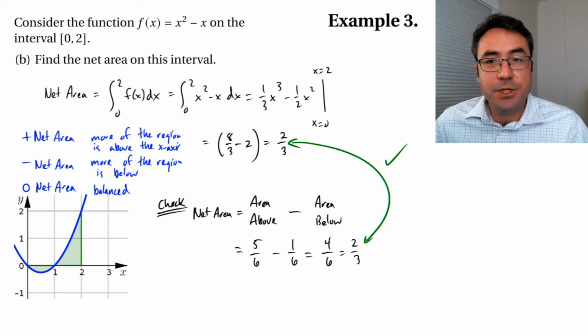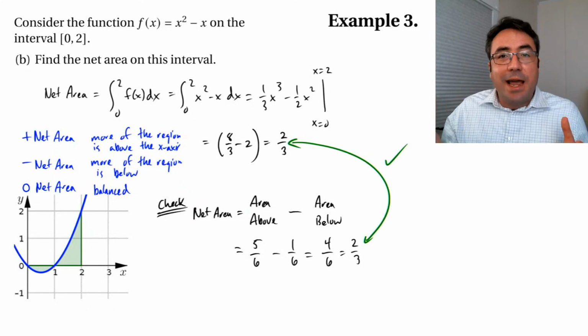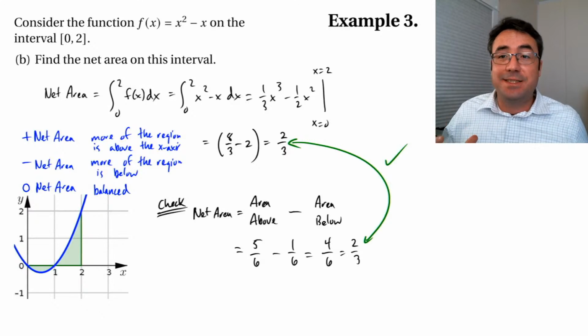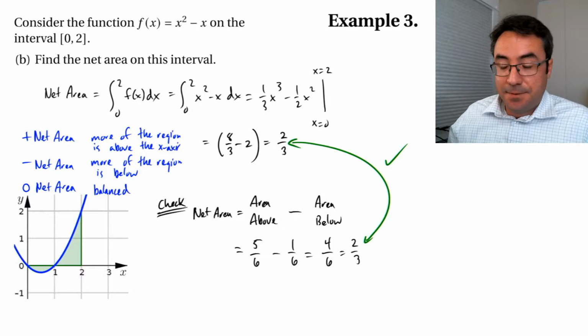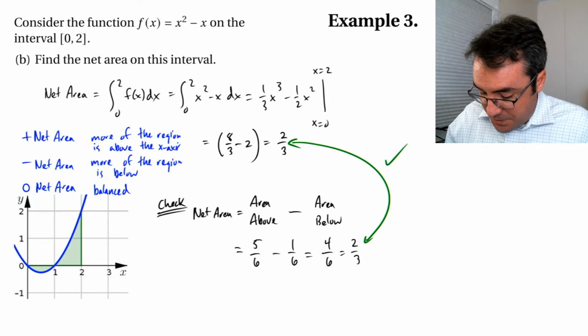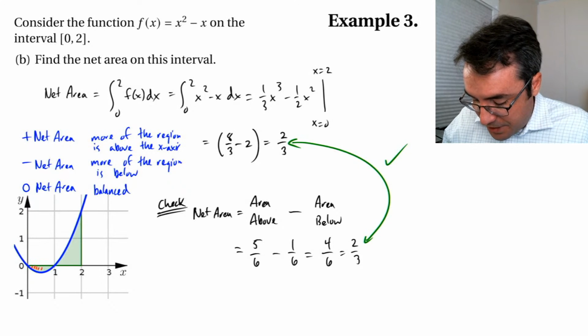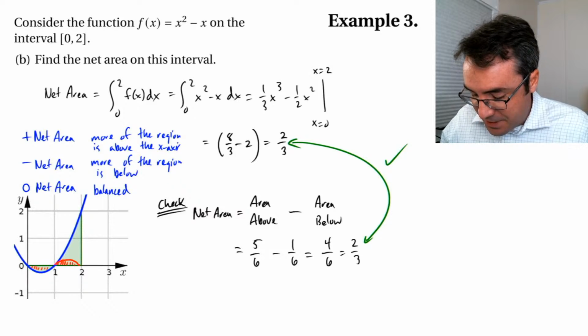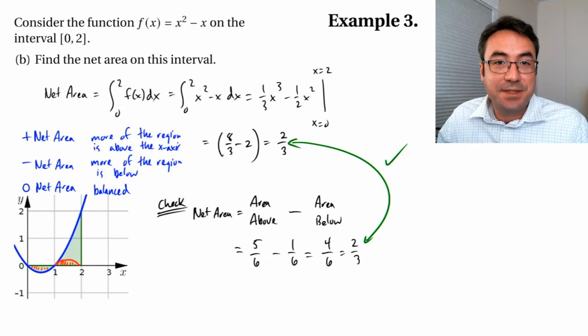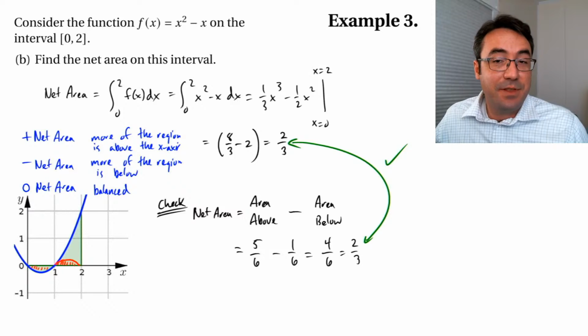When we look at the region here, it looks like we have more of our region that sits above the x-axis than sits below. So this little piece of our region here is sort of canceling out, you could think of it like this, it's canceling out this little piece. And so we're just looking at what's the area of the difference there.